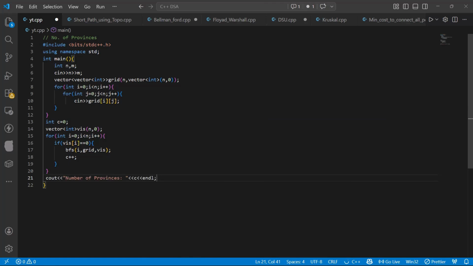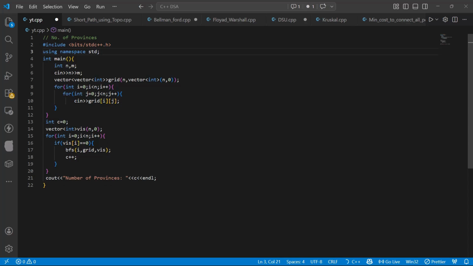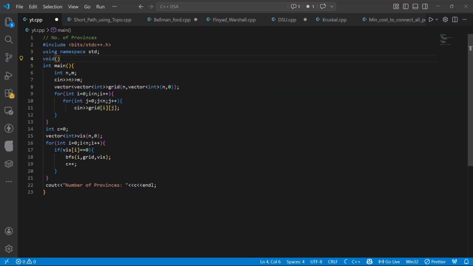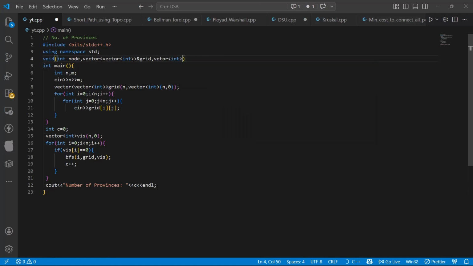After that I will write the main function, that is BFS. I will make it void. I will pass node, a vector of vector grid by reference, and also a vector of int for visited.